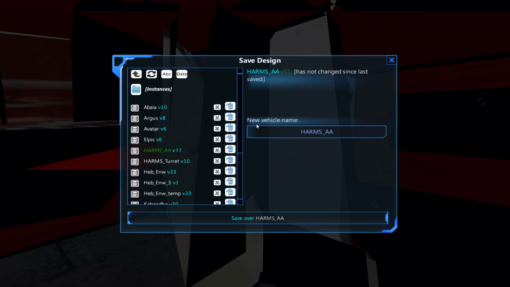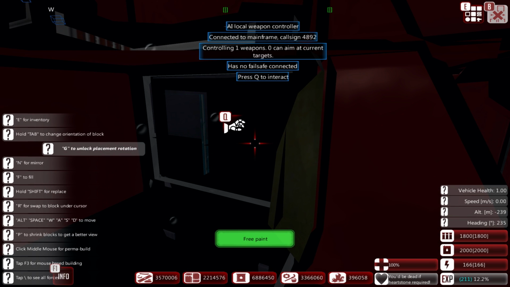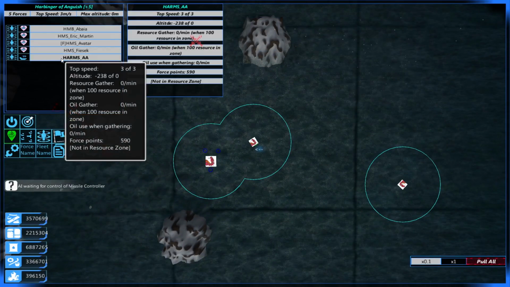Okay, let's save this constructible. Harms AA. There we are. And resume game. Now, the last thing I need to do is go up to the map. Well, actually come out of build mode. Go up to the map. We should have a harms AA.